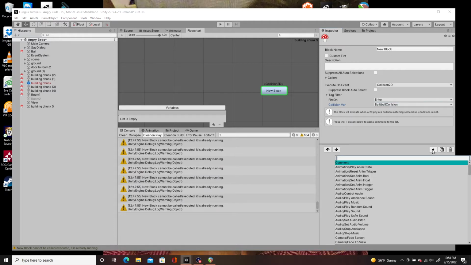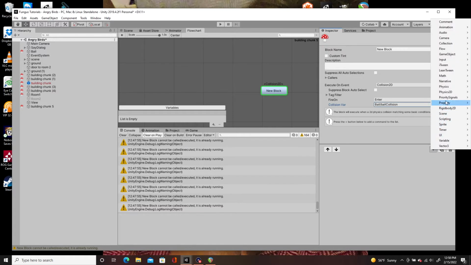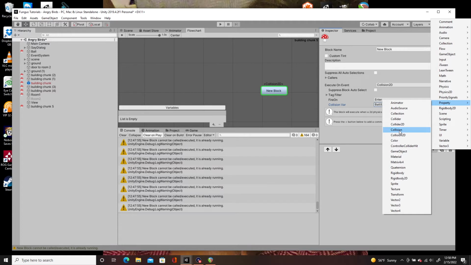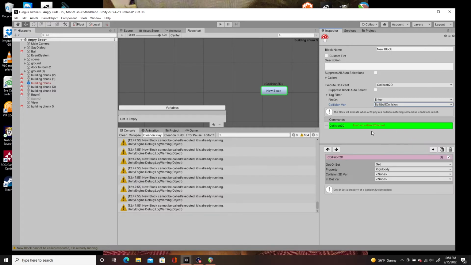So we can go back to our building chunk 5 now and store the collision data in our ball collision variable. And this collision data holds the information of the 2 things that have collided. And that is helpful because we want to know when the ball collides with this block, we could add to our score total if we're doing an Angry Birds thing, or we could play a sound effect, which I'm going to definitely do, when they collide. So it's important to be able to know when 2 things collide and what those 2 things are, because they can have different interactions.